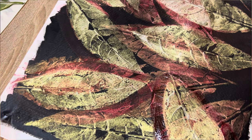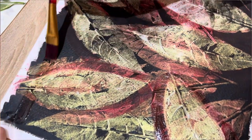Alright, now I will add the last layer like this.